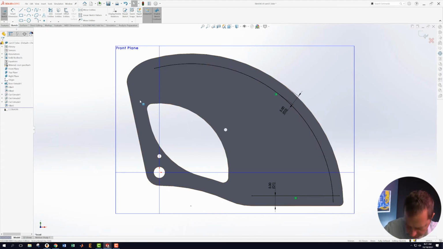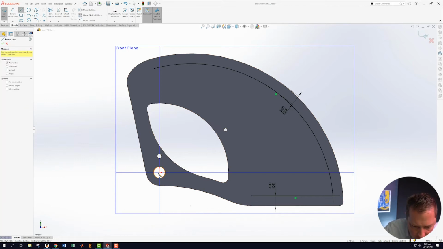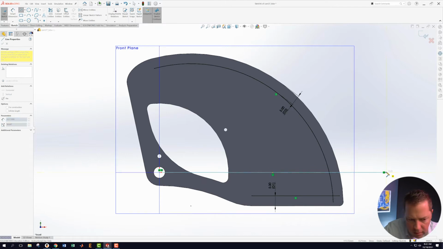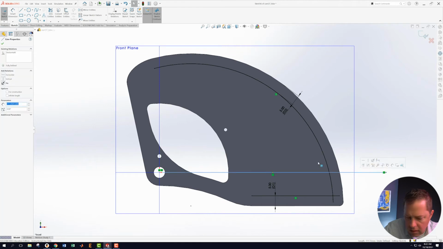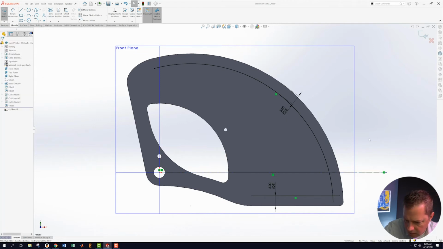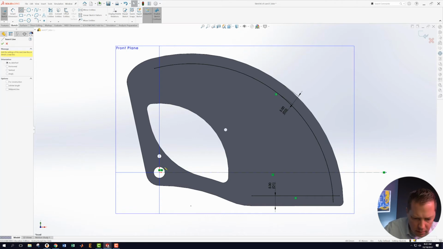Okay, now, first of all, before I get ahead of myself, it's a good idea for me to make these construction lines that are all shown on here. So from the center out to somewhere, that's going to be a construction line. Let's go make that a construction line now. All right, then I'm going to have another one. How many am I going to have here? 1, 2, 3, 4. 4 other ones.